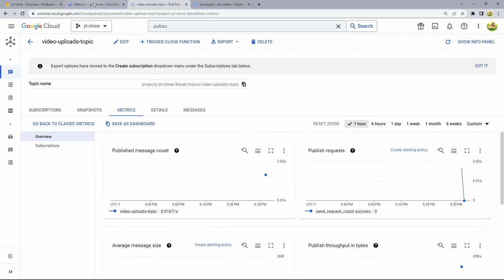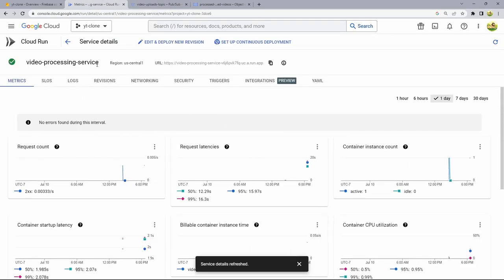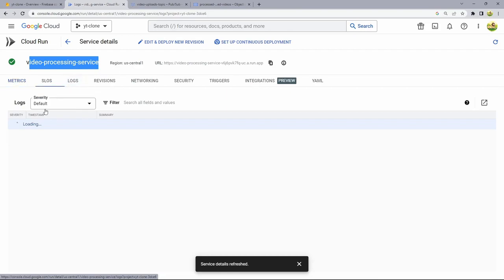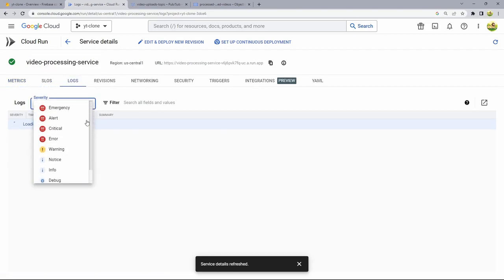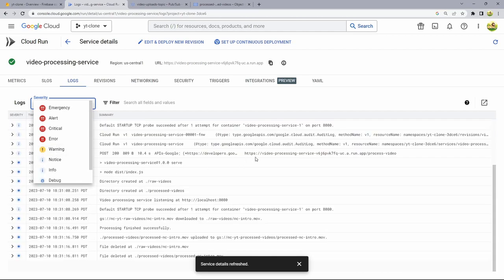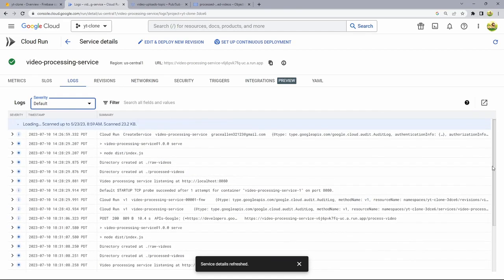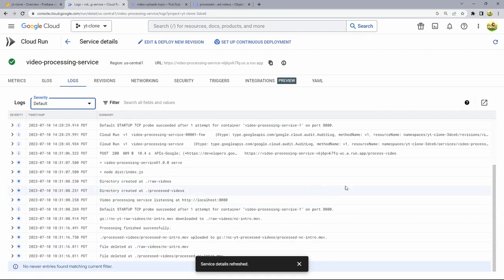The most significant thing you're going to want to take a look at are probably the runtime logs for your actual service that's running. Because if this service rejected the message that was delivered by PubSub here, we would be able to filter these logs for an error or at least a warning. And then we would have seen an error within these logs, but we didn't. We only saw a single request being made, and that request was successful.